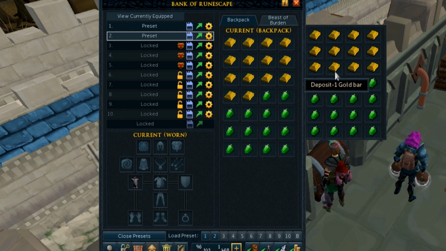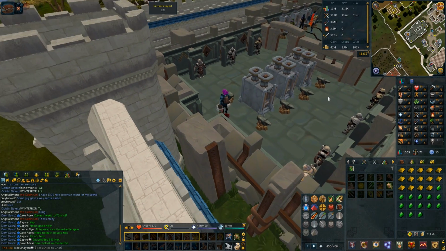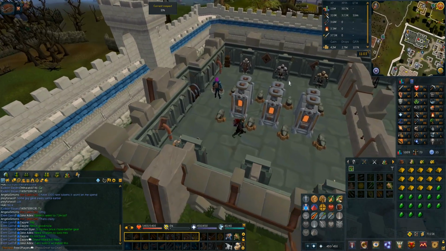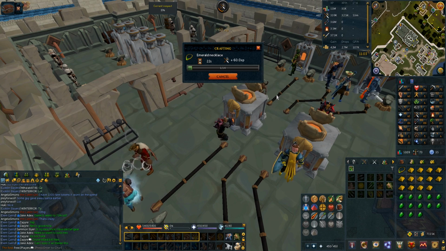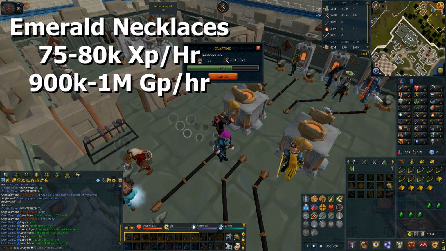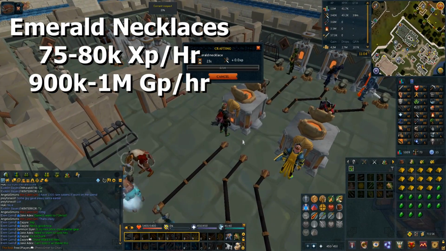So you want to make sure you have your 14 bars and 14 gems in your inventory. Save the preset, so then whenever you press number 1 or number 2, it will give you a full inventory of that and deposit whatever you've made. Then you can just head straight back to the furnace. This allows for banking times to be as minimal as possible. Instead of spending 10 seconds at the bank depositing and taking out, you can literally do it in 1 second in one click.